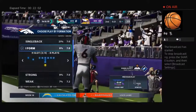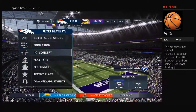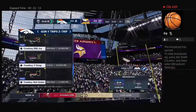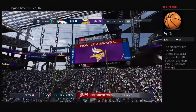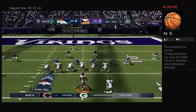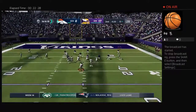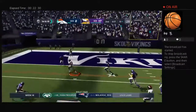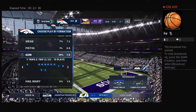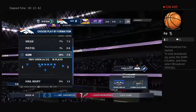A big play there just before halftime. 62 yards on the ground. Now the Broncos going to use the second of their timeouts, as the clock will stop with 20 seconds to go in the first half. A real field flipper there, as all of a sudden they've got a first down in the red zone. From the gun, block. And he's got it. And they corral him just a couple yards shy of the end zone. Now the Broncos will use their third and final timeout, as it'll come with 15 seconds to play in the first half.